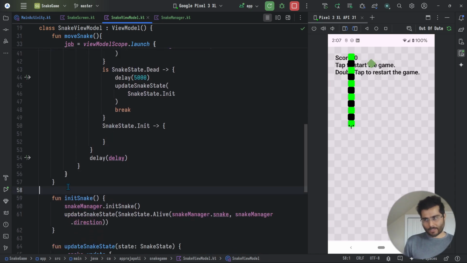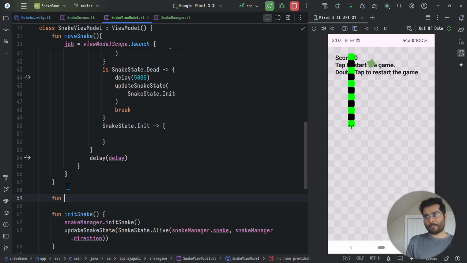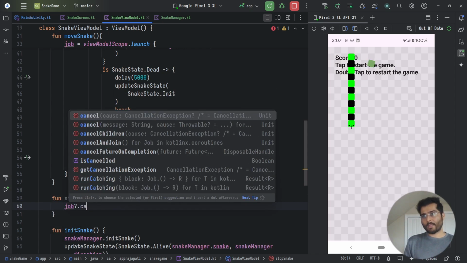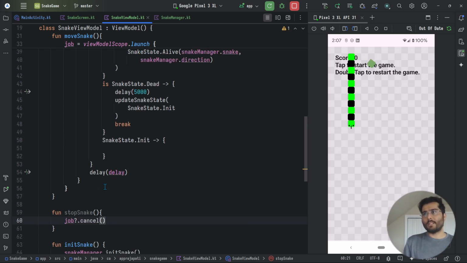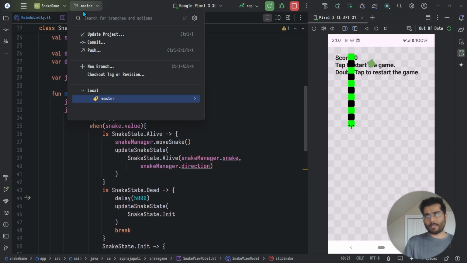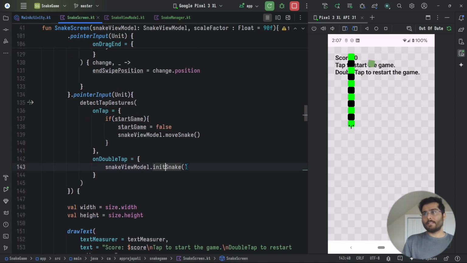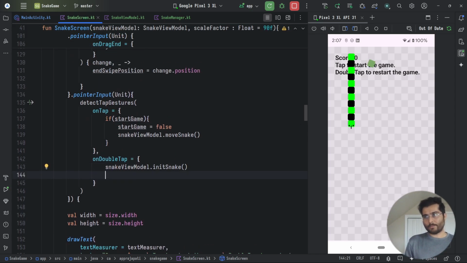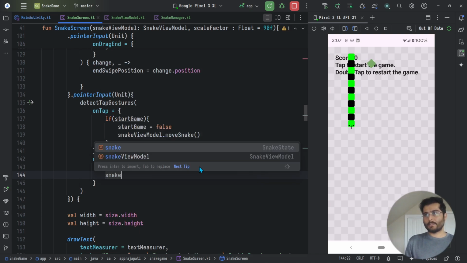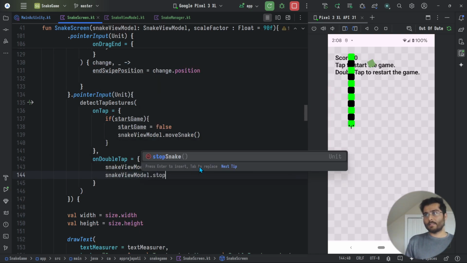Now I can just create a helper method. It's like function stopSnake, and this would actually cancel it. So we would have the ability to cancel that coroutine in case that happens, right? So in double tap, I want to say snakeViewModel.stopSnake.